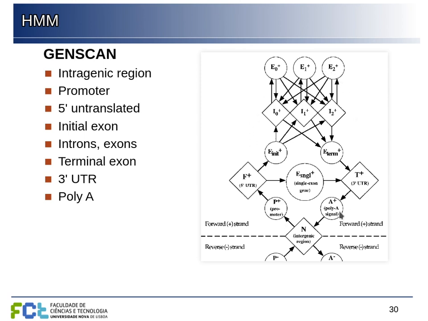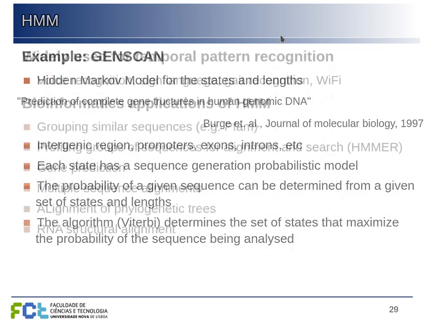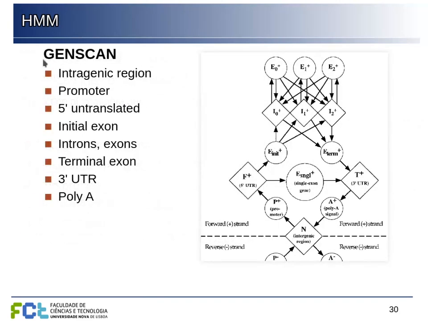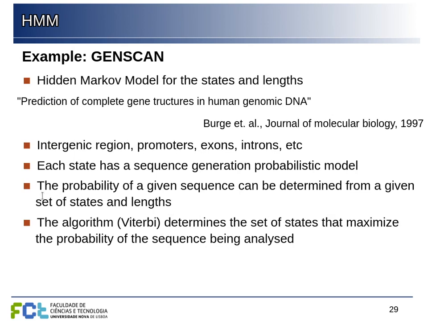So all these arrows are values in this n by n matrix specifying the probability of transition between the hidden states. And now we also have probabilities at each of these hidden states of emitting those observable symbols. In this case, the observable symbols are the actual bases of the sequence in the DNA, so the actual nucleotide symbols that we know from the sequence. And now, using that information, given a large number of sequences to train the model, we're going to see how that can be done.